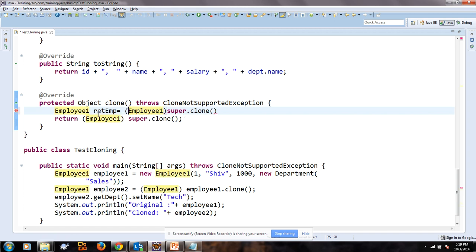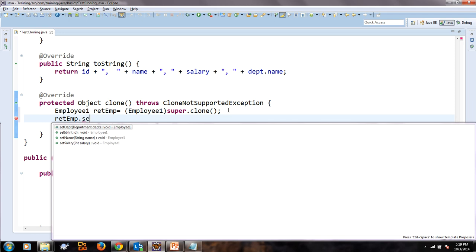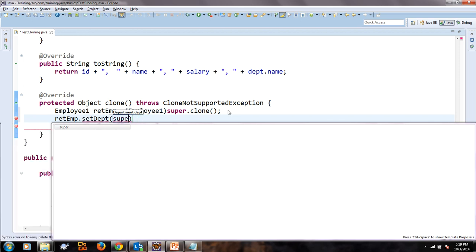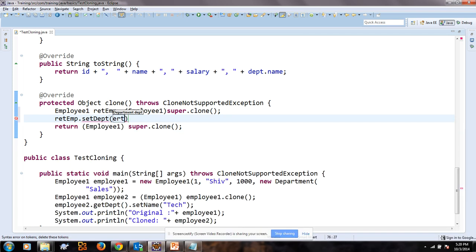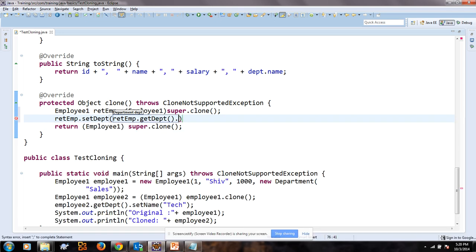Then I will change the department, set department, super dot get department dot clone.